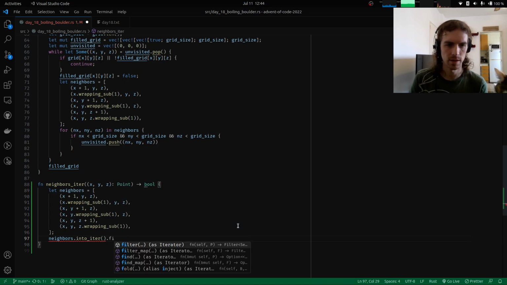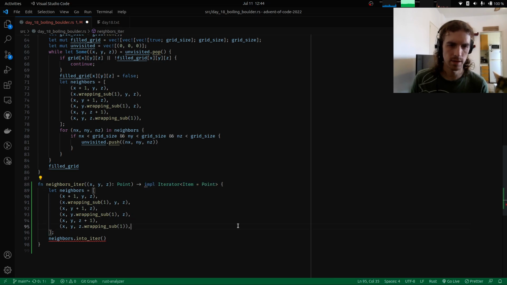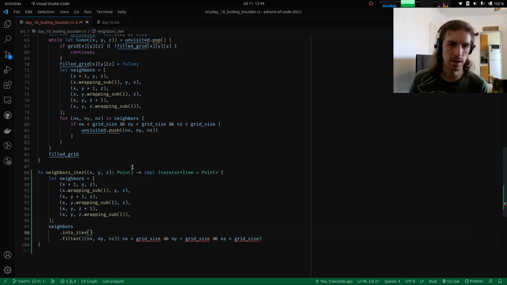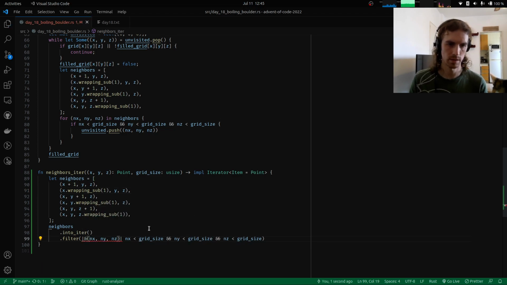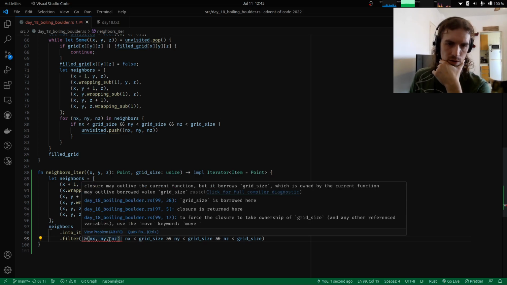And we can filter this, right? Wait, let's go back to this, and we can filter. These are the neighbors. Yeah, we're basically going to filter by this, and ask this same thing. This means that it is in bounds, right? Oh, and it needs the grid size, so I guess we can pass it. Why do you complain? Because you need, yeah. Oops, what's the problem? Oh, closure function problems, nice. Oh, but it's complaining about the grid size.